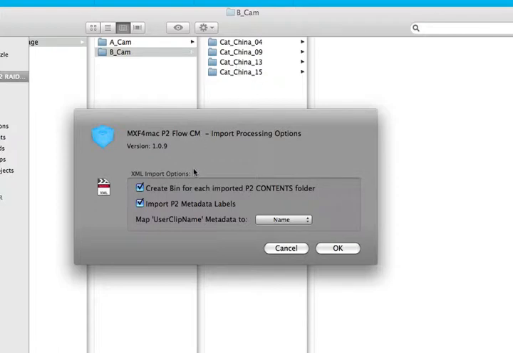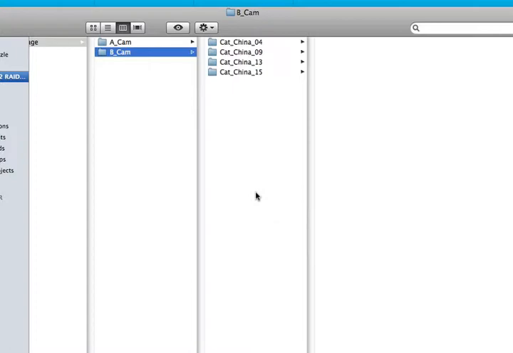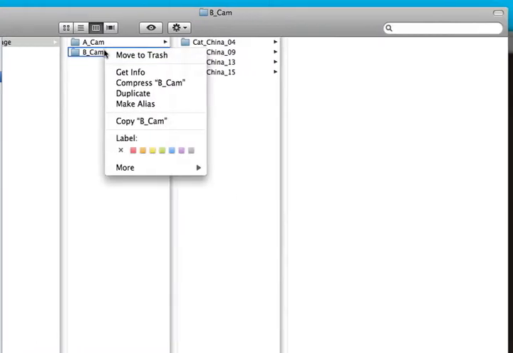And you also have the option to import the P2 metadata labels to Final Cut Pro, and what that will do is send a little P2 metadata label over to the columns within Final Cut Pro. It helps you to discern where all the metadata is going. You can also map the user clip name to the description column in Final Cut Pro or the name column. I like to use the name column. It's a little easier. Click OK. So that's some preferences. You set that up, and it'll remember it the next time you want to do this. If you change those preferences, the next time you open it up, it will remember them. So it's just like any kind of preferences menu.